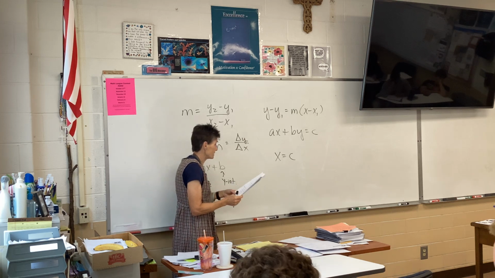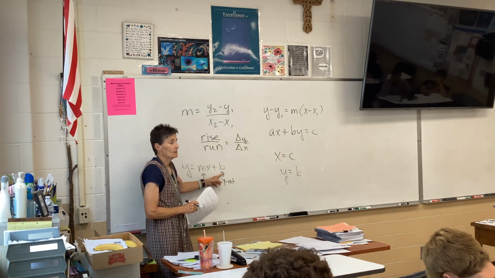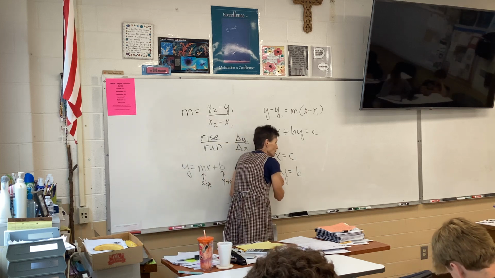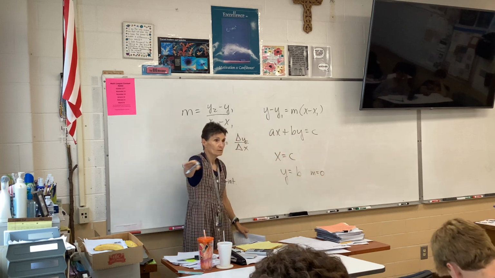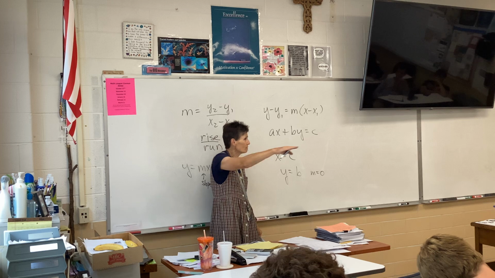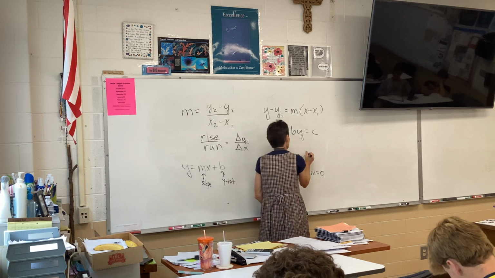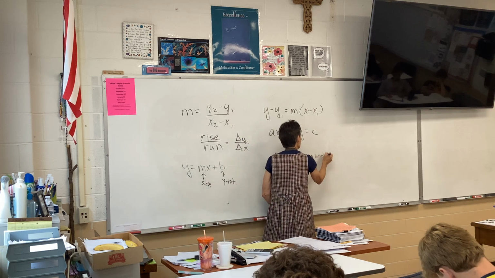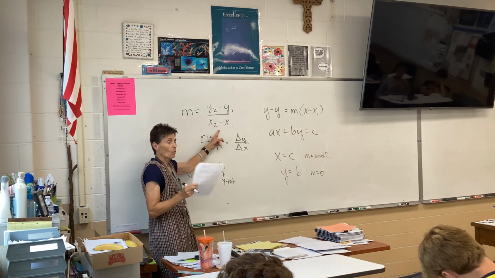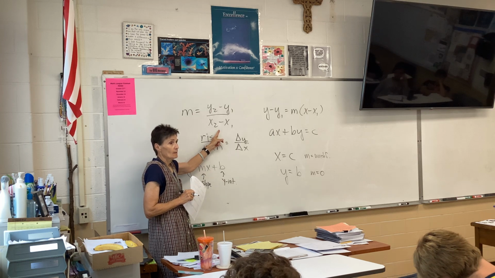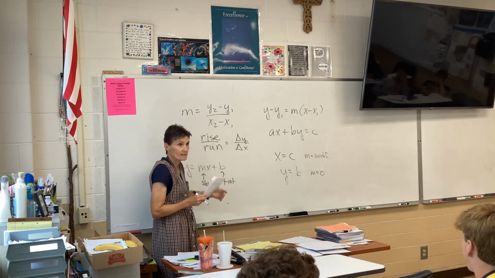How about horizontal lines? I'll just say b because that's what we use over here. Now, if the line is horizontal, its slope is 0. Doesn't that make sense if it's horizontal, rise over run? But what if it's vertical? It's undefined, so the slope is undefined, or there is no slope. Because look at the slope formula. Cole said the x's are the same. Well, if these two numbers are the same, then I'm going to have a 0 in the denominator, which means it's undefined.